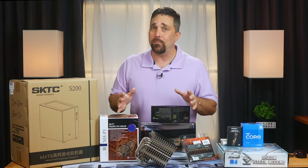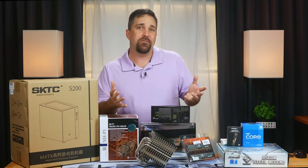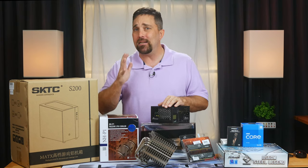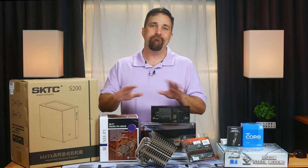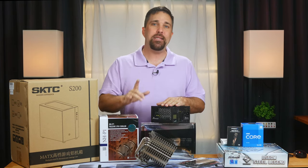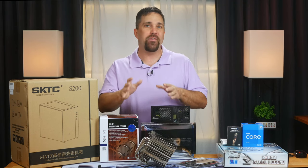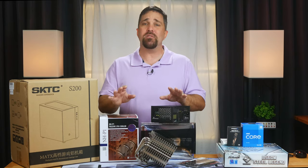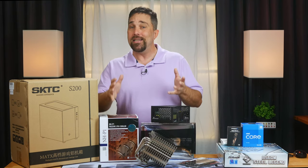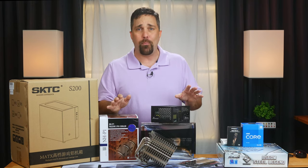So I went back to the planning phase, and I'll just say building a completely passive PC isn't as straightforward as a normal PC, and building a completely passive gaming PC is virtually impossible right now, which means today I'll be building a completely passive, maintenance-free, and very capable home office productivity type PC. I've built several of these types of PCs on the channel, and they're pretty popular, mostly because these types of PCs account for over 85% of all PC sales.